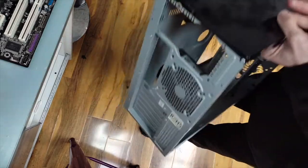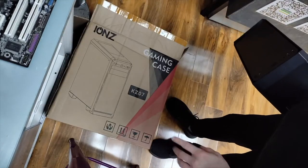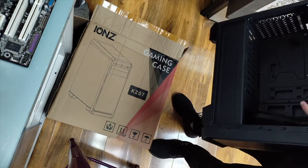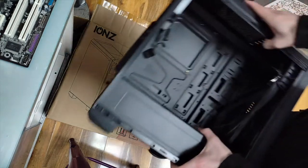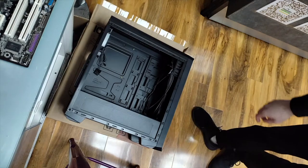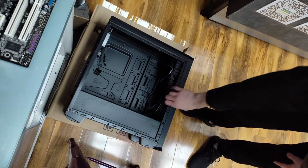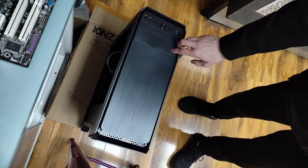So I pulled everything off from this chassis, and the case that we went for was one of those starting prices. I think we got it for £30 or £40 on Amazon. It's not an expensive case, but it should fit the motherboard. I believe the computer originally came with two hard drives. One was an SSD, one was an HDD. I went for this specific case because I need a top part.